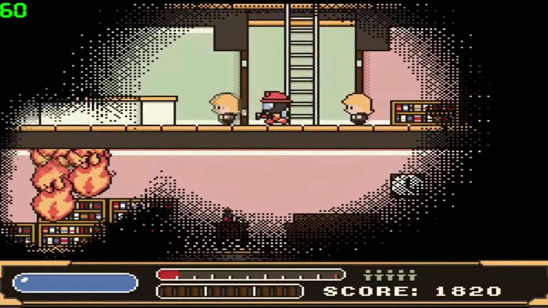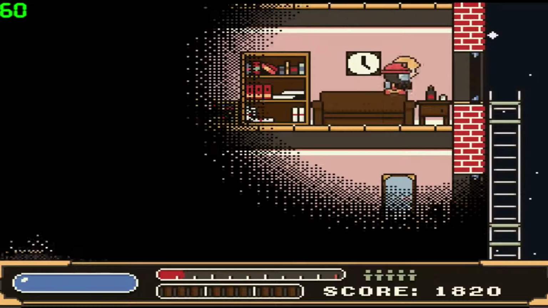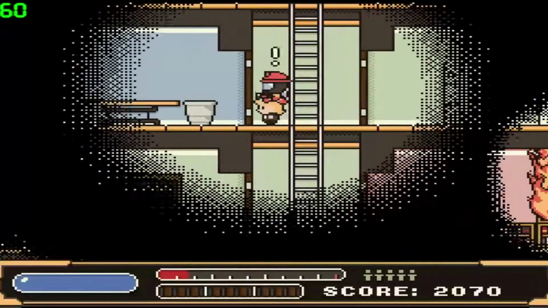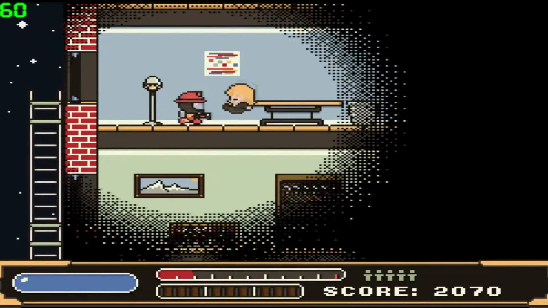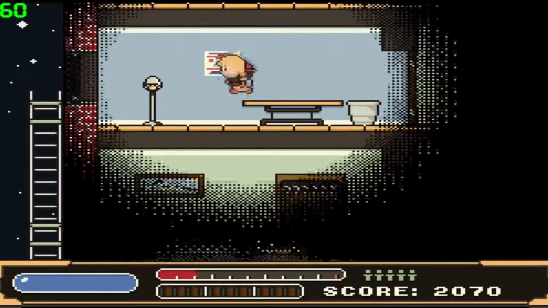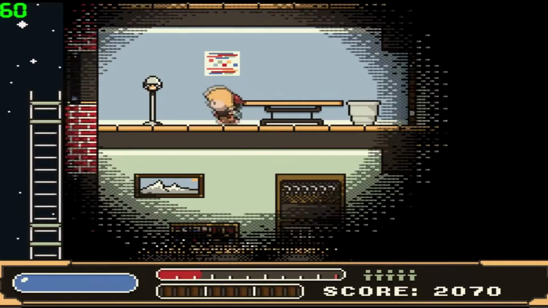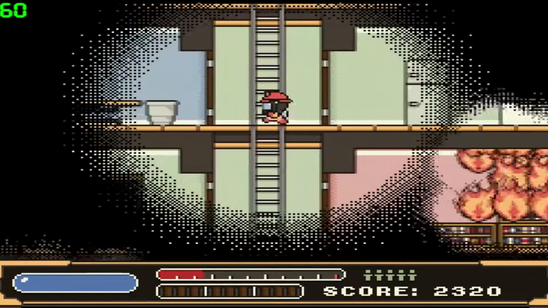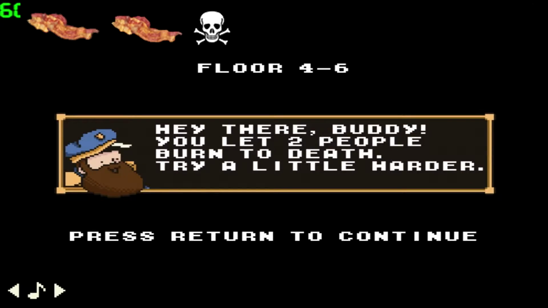Nice. Oh wait, I think I can grab him. Oh yeah, I can. Forgot about that. Fuck out of here. I just threw him out the fucking window. Yeah. Oh shit. My bad. Oh, my bad. Oh, fuck. Come on. Ah, shit. Let me get closer. Yeah! Okay, okay. I think I got this.